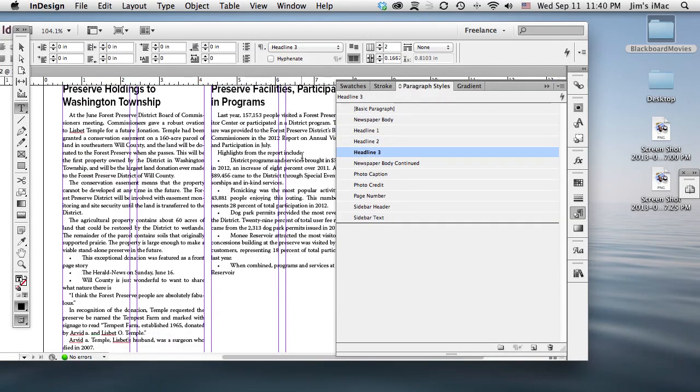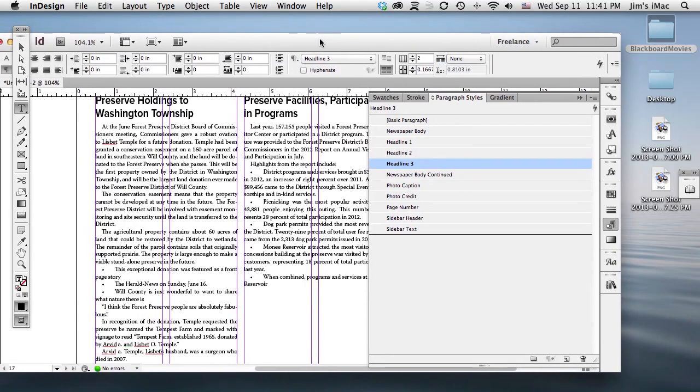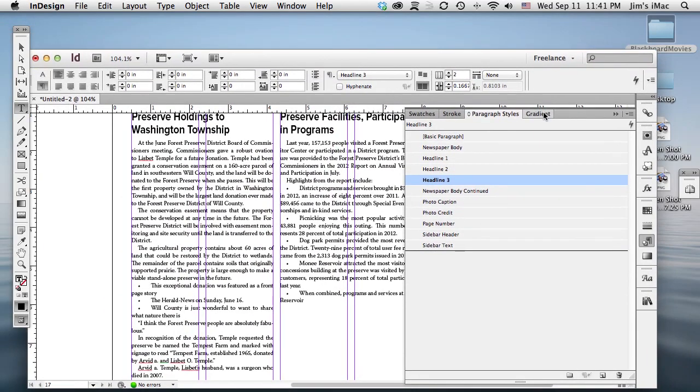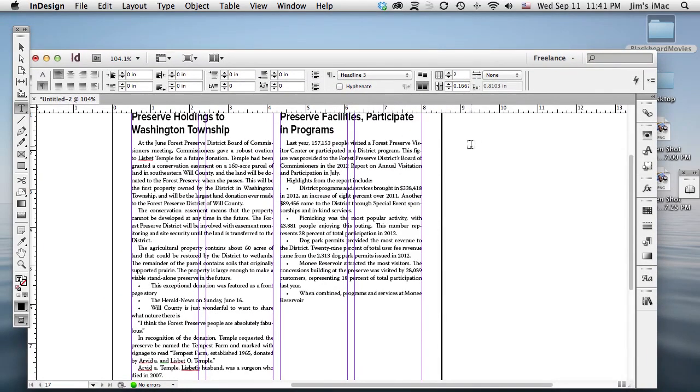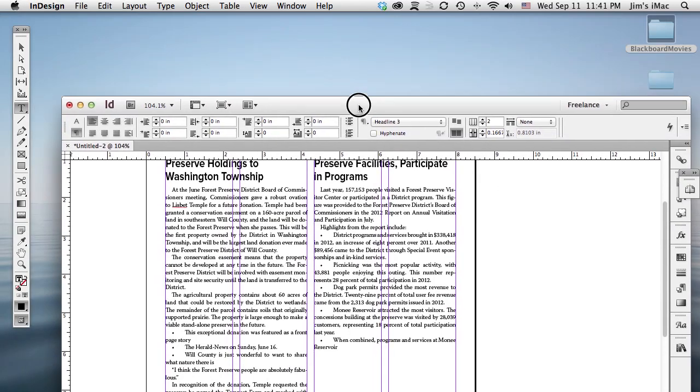And so these were used in another project. I have now brought them into this project, and I can use the exact same ones. And so I will have two printed pieces that are going to be very consistent because I'm repeating all the font characteristics. So in a nutshell, that's how paragraph style sheets work. There'll be another video that talks about character style sheets.